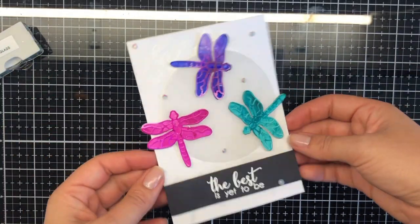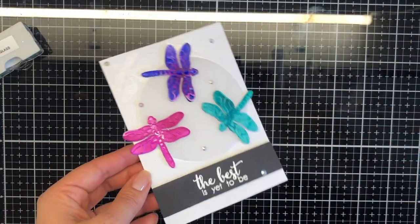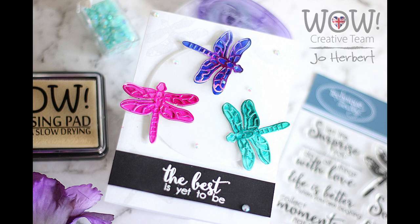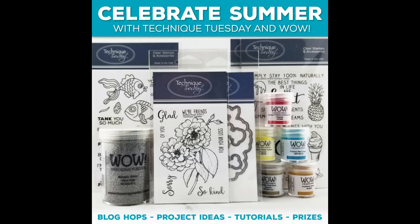I'm finishing it off with some Pretty Pink Posh sea glass — they're almost like jewels, they're beautiful. These usually live in my hoard vault and I don't tend to break them out, but I used them today! I hope you come along and play for the fun-filled weekend hop — we've got prizes and the inspiration from the design teams is through the roof. Thanks for stopping by and I look forward to reading your comments!